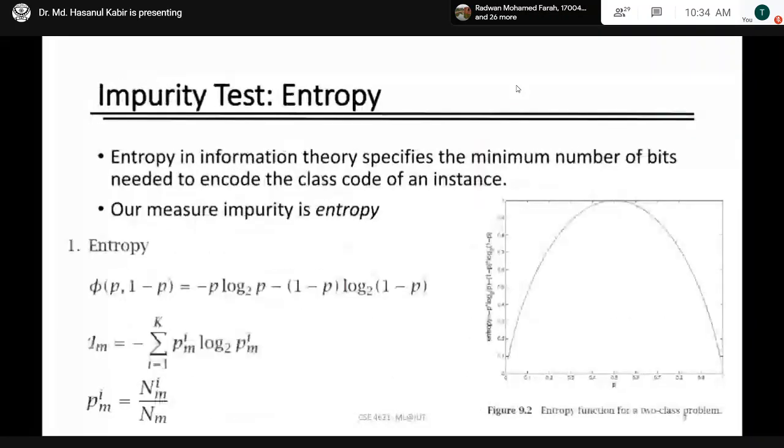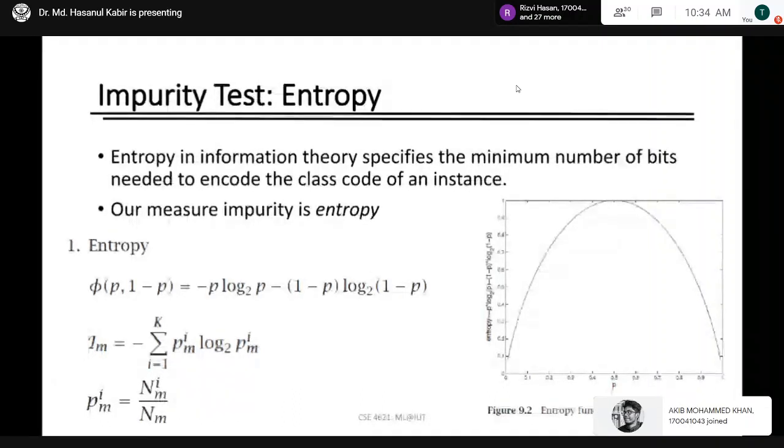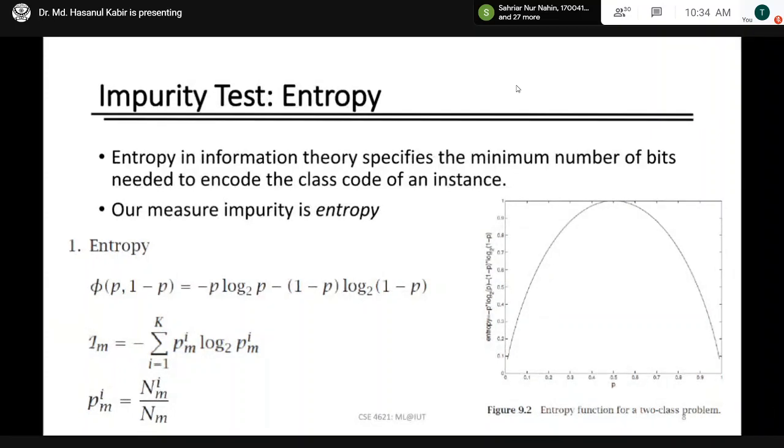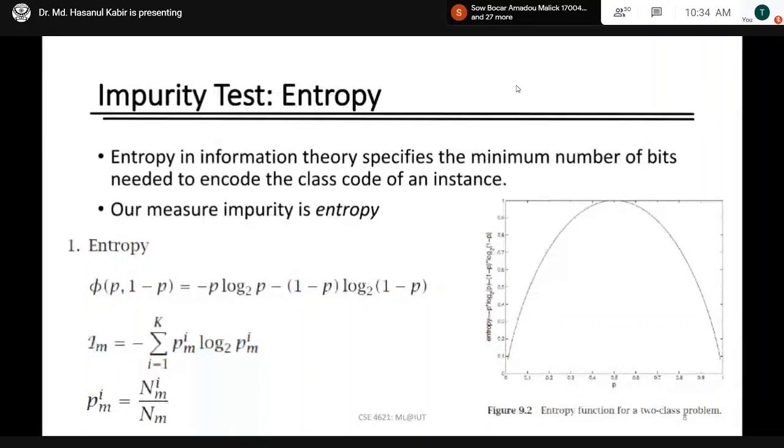So in case of entropy, once we have the probability of class 1, that is P is 0.5, and the probability of class 2, that is 1 minus P, also 0.5, that is when the entropy value will be equal to 1, right? Yes or no? It's very simple. The entropy value is equal to the summation of the probability times the log of the probability. As you can see in the second equation, it's the summation of the probability times the log of the probability. Is this understood?